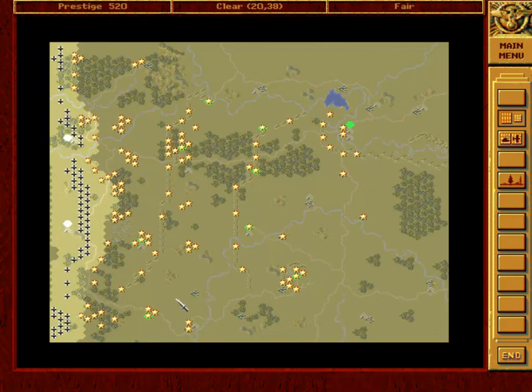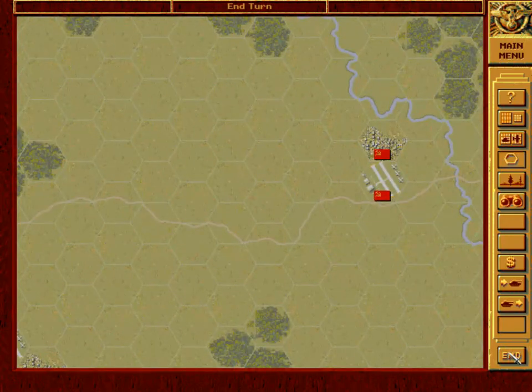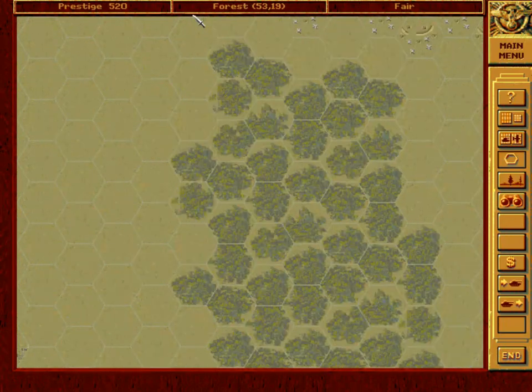I will not ignore the south, but most of the victory objectives, including Moscow, are here in the north, or in the middle, if you prefer. So most of our resources will go to the north. Speaking of resources, if we now end this turn, oh no, just one more thing.